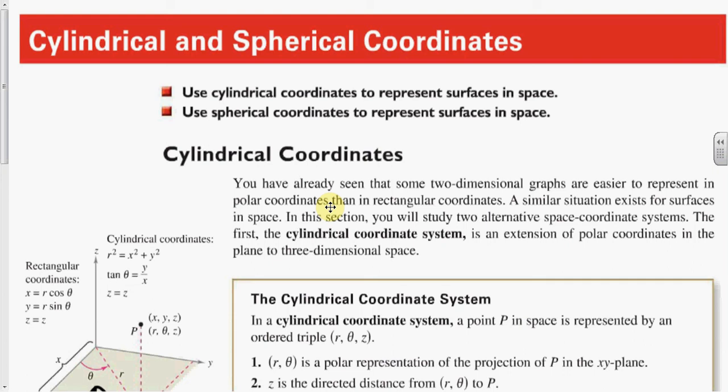Cylindrical and spherical coordinates. The neat thing about the algebra and the trigonometry, how it relates to the calculus, is that there's maybe about a handful of trig terms that you need to carry you all the way through, whether it's calculus 1, calculus 2, calculus 3. I share with you a couple of those neat facets of trigonometry, and it's what I use, and it helps out a whole lot.